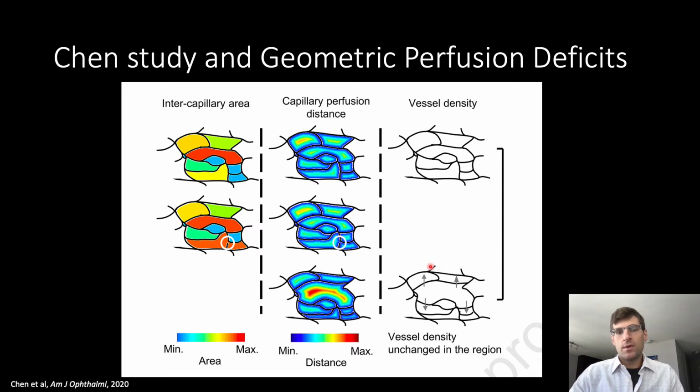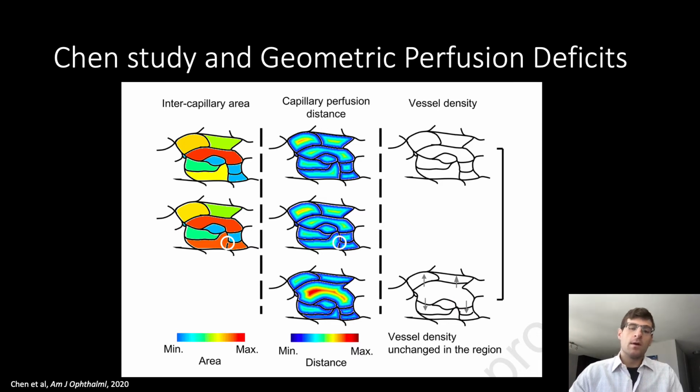In this example, you can imagine that if a patient comes in and they have some edema that's pushing the blood vessels to the side, you have this area here, which in vessel density, you may not pick it up. It might not be shown as more severe. Whereas GPD sees this large area and they're going to call it ischemia, so they pick it up as a more severe scan.